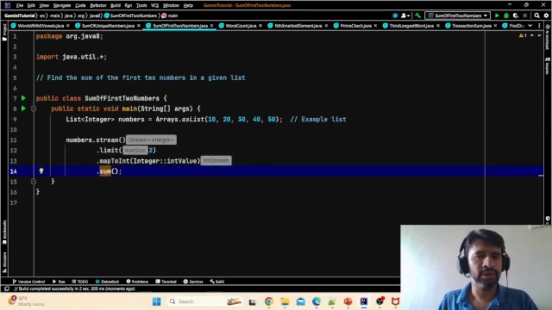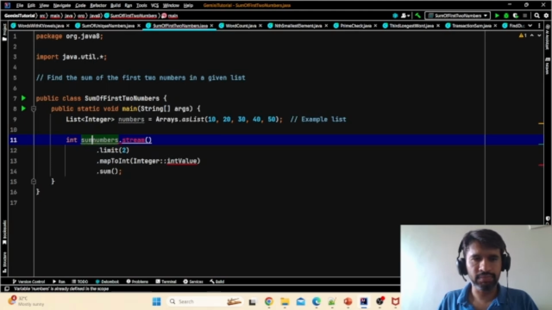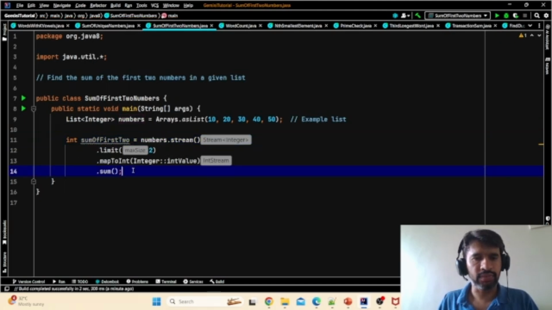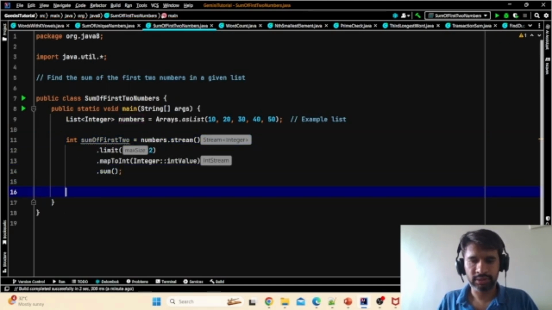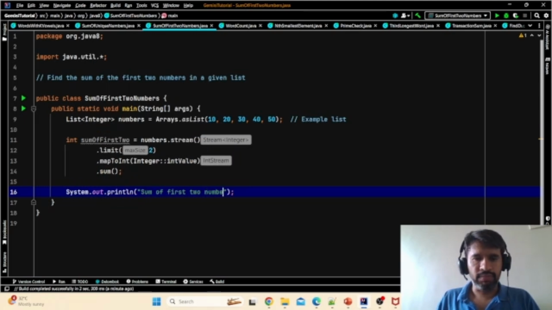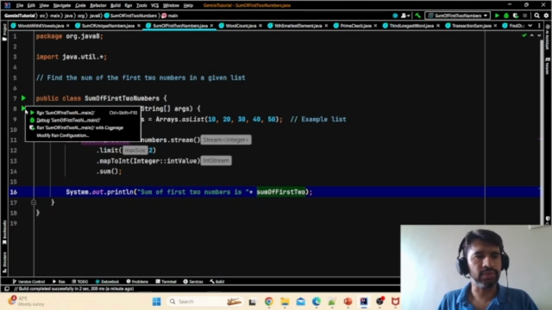We are not utilizing the sum value, so we assign it to something like sum of first two, and we'll print that result. So let me run it.